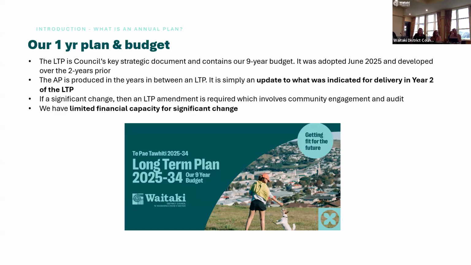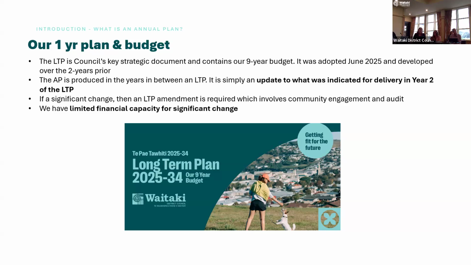Most of you that were here last year spent a good 20 months pulling that document together. A lot of the meetings that we had throughout that process were in terms of the operating budgets, and a lot of time was spent going through the projects listing. The annual plan is produced in between our long-term plan cycle, so this one is simply an update for what we indicated to do in year 2 of the long-term plan. The long-term plan first year was the 26th financial year that we're currently in. The second year is next year, up to 30 June 2027. The point of an annual plan is to pick up what we had planned to do in that long-term plan and have a sense check, make sure that we're still on track to complete that.